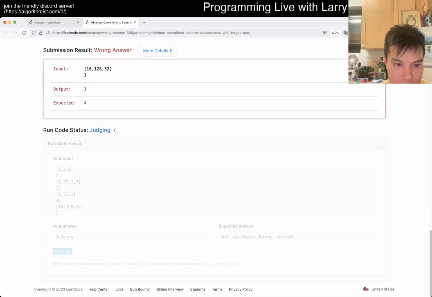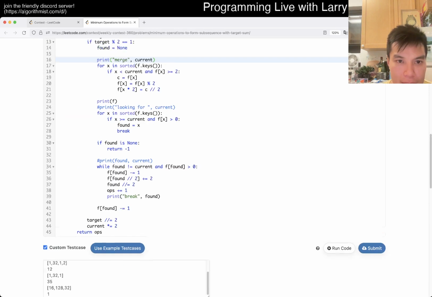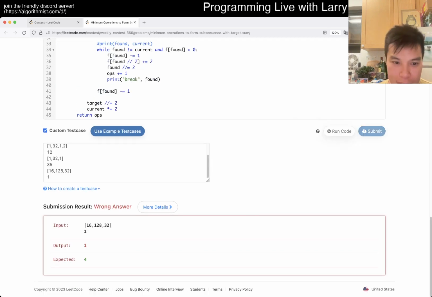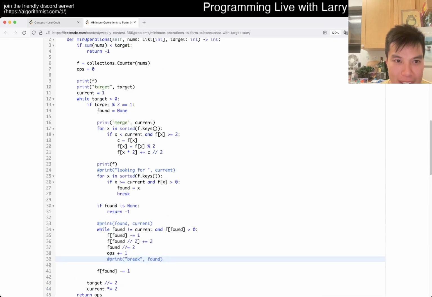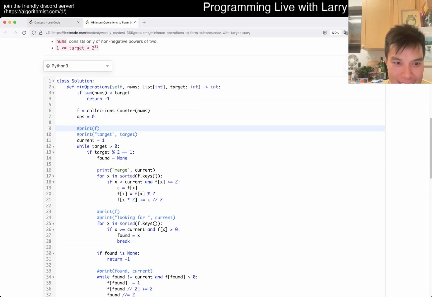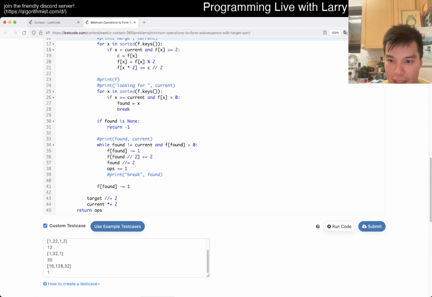Oh man, I'm not gonna finish because of this. Okay, so you merge 4. How? You start with this. How do you get this? Oh, add. Wow. Okay, so this is right. So let's remove all the... Oh, I don't know if it's right, but it is passing the examples. We have plenty of time. 1, 2, 4. All right.